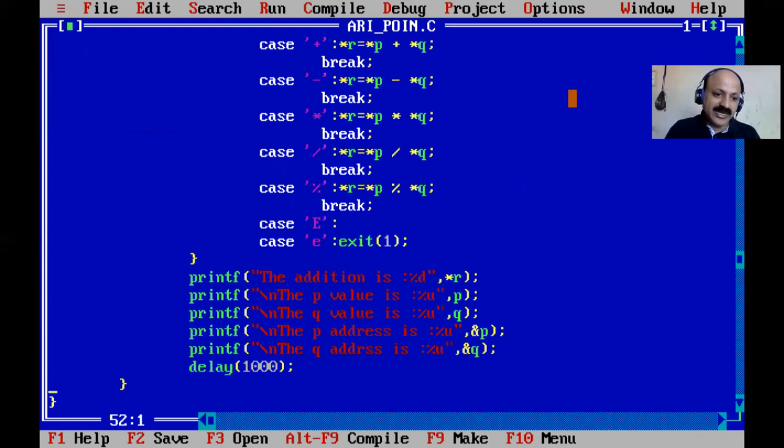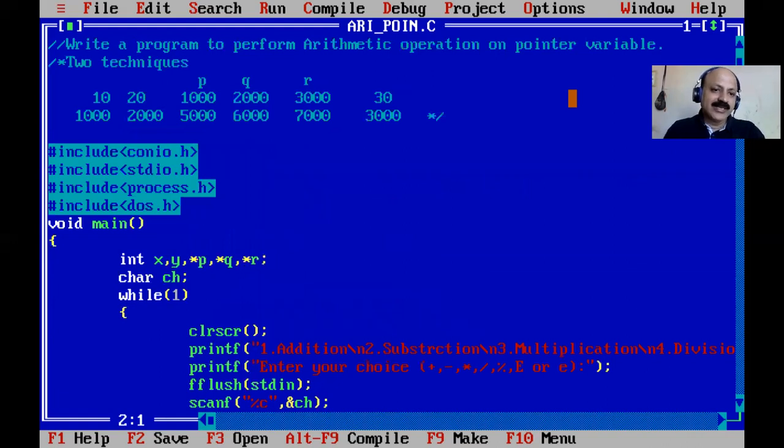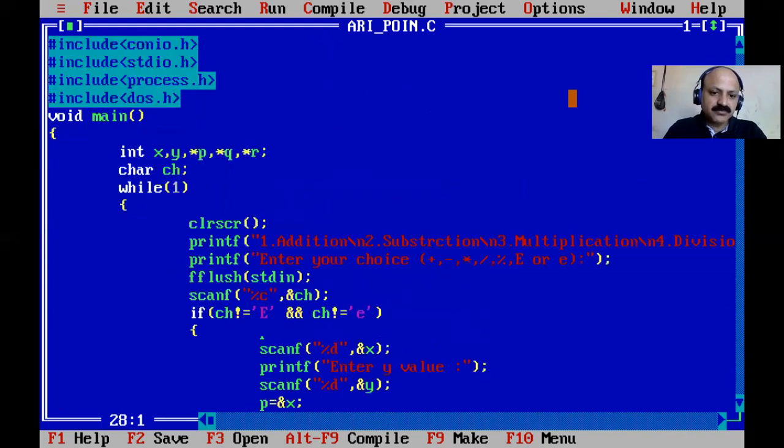And there is no need for getch before the exit, because in a menu driven program getch is not required; we can terminate the program ourselves with the exit function.